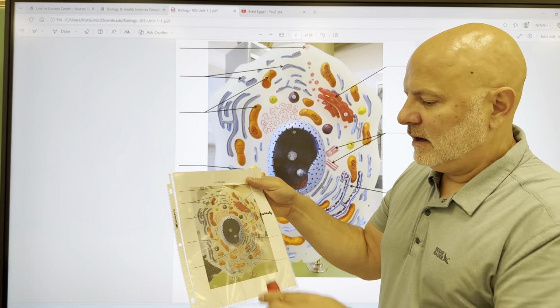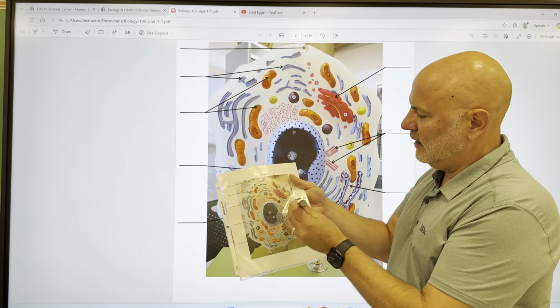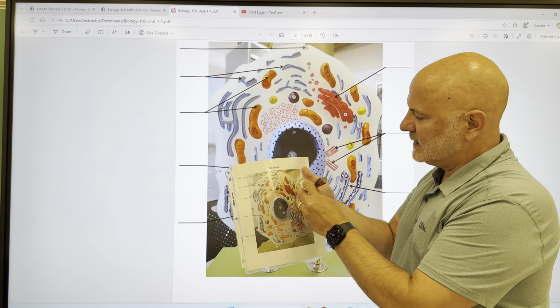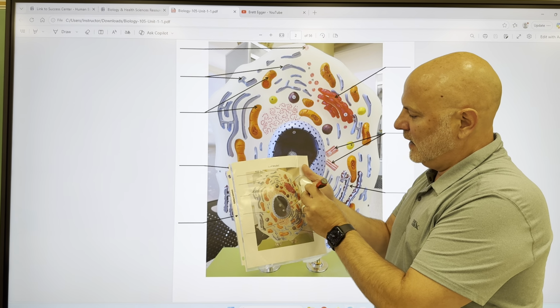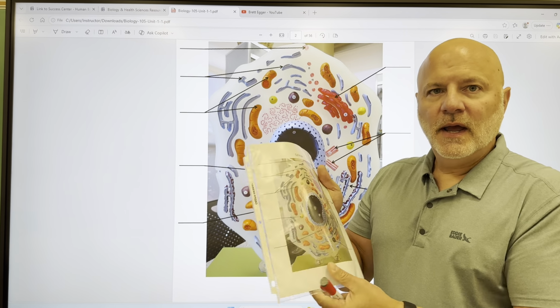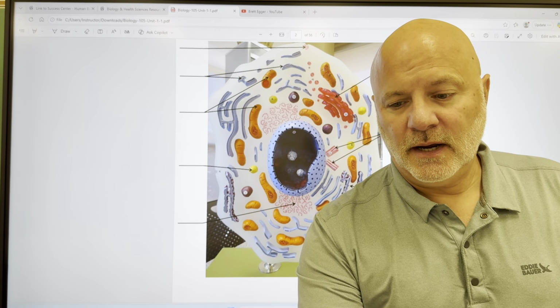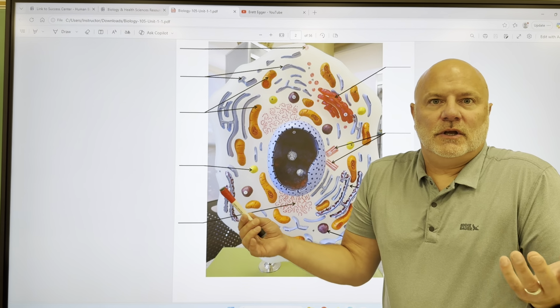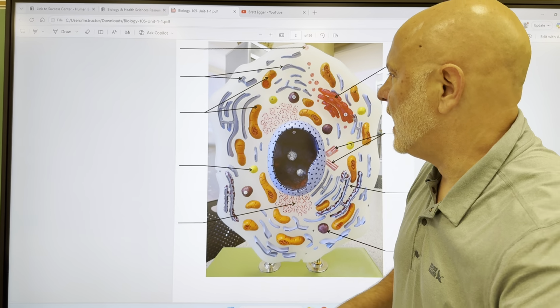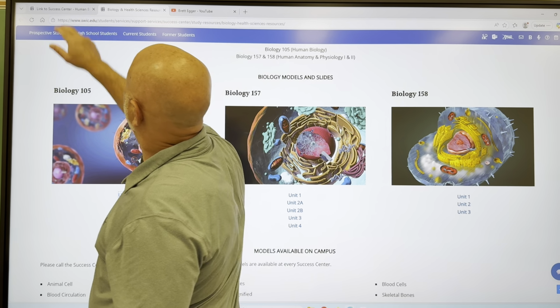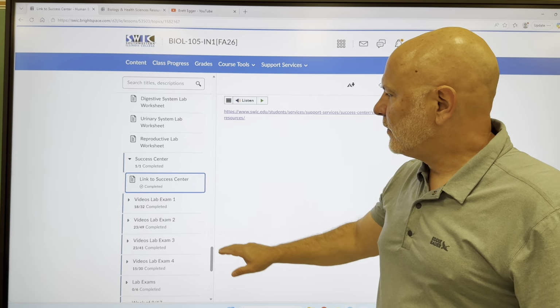And with it being cellophane, I can erase that and start over again and match it up again. You just do that over and over until you get it all correct. Okay, so let's get rid of that and go back to where we were.